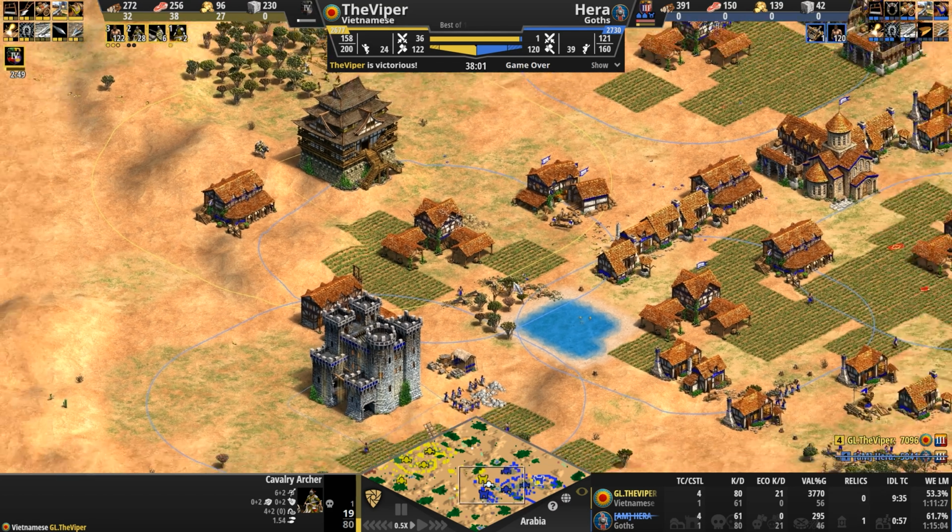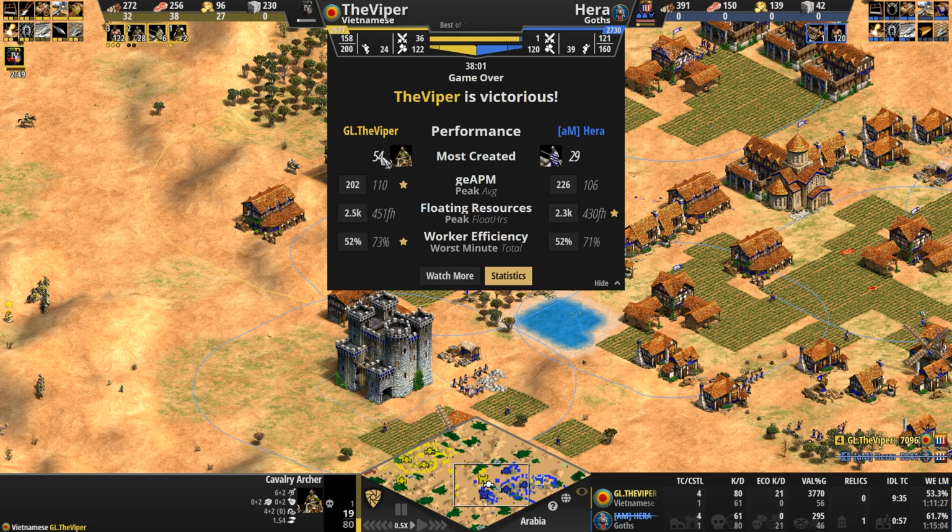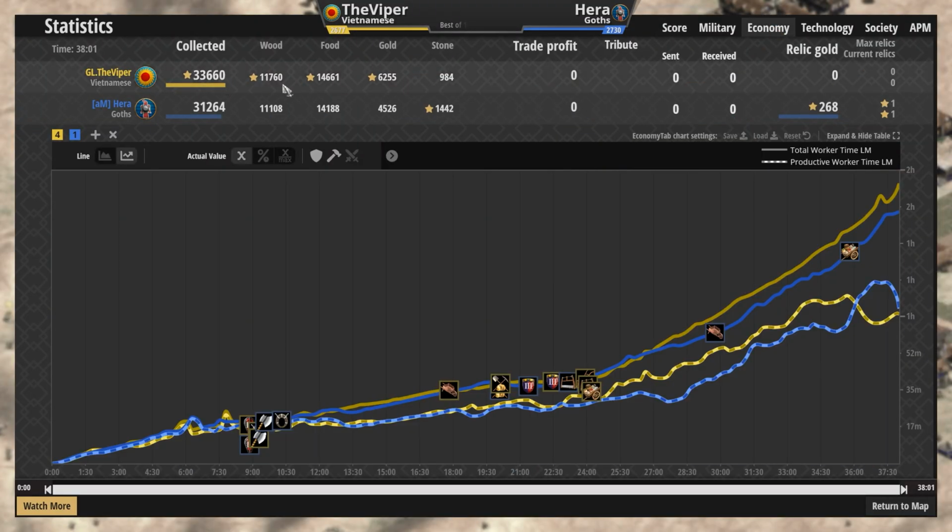But unfortunately for Hera, just like I said, mere minutes too late, and the Viper sweeps over him. 54 Cav Archers to 29 Knights. Peak APM literally 2 minutes ago for Hera. Middle of the game, early middle part of the game, but both players with above 200 economy. I can't see it being that different this early on.